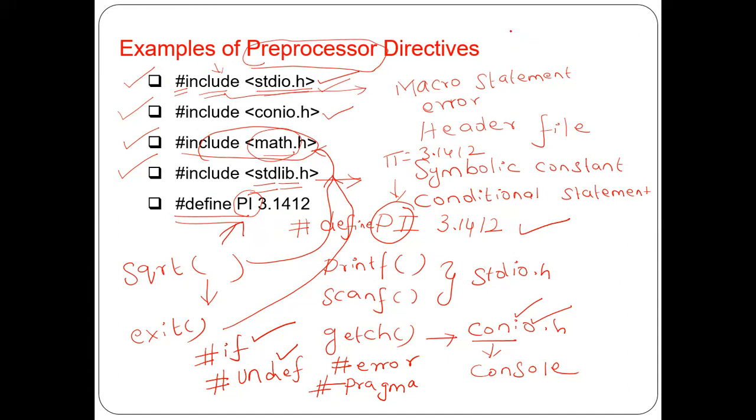This is the second part of the structure of a C program. The first part, you know, is the documentation section, which we specifically use for comment lines. The second one is preprocessor directives. These are some of the examples of preprocessor directives, just one example for each header file. So I have discussed that in this video.